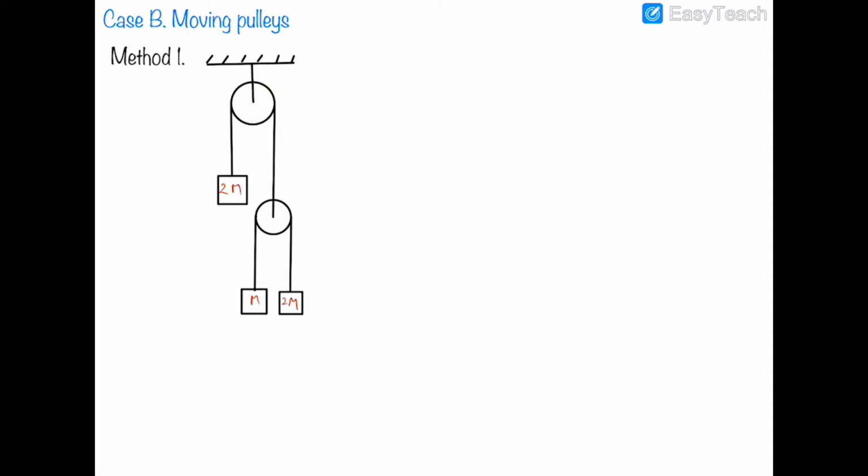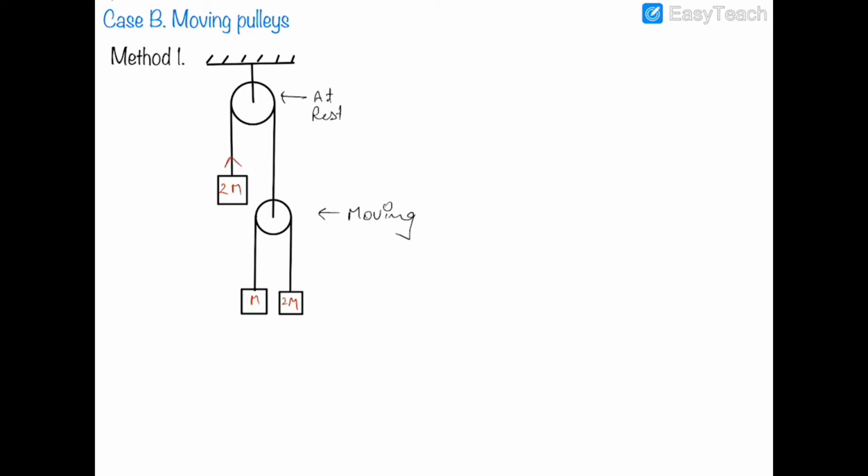What I mean to say is that if in this system there is a pulley, this pulley is at rest, and it is due to the fact that its center is being connected by a rope which is connected with a rigid roof from the other end. So this pulley is at rest, this is at rest, and this is moving. So I have to identify the moving pulleys and the pulleys at rest.